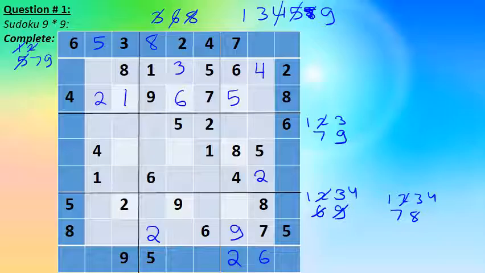2 choices. We move to the box at the middle. 1, 2. It's missing 3, 4, 7, 8, 9. We are working in the middle. 3, 4. Continue. 7, 8, 9. 7, 8, and 9. Okay. 3 has many choices, right?